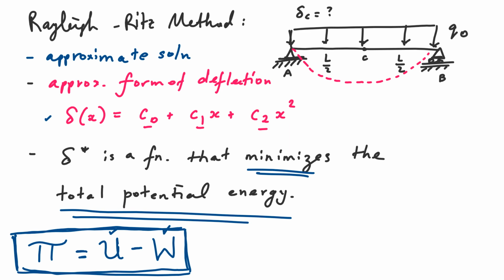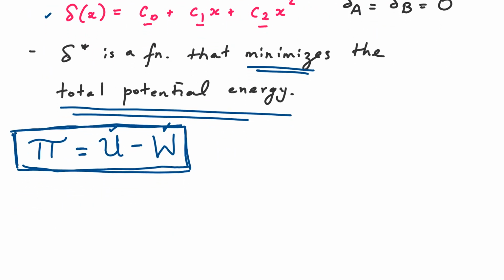The way we find these constants is by utilizing boundary conditions. Boundary conditions come in the form of the problem at hand. So in this example problem, we have supports at A and B. What this means is that we can't have any deflection at A. So the deflection at A is equal to the deflection at B, and it's equal to 0. And we can immediately plug this into our form for delta of x. So delta of 0 is going to be at A. This is going to be equal to delta A, and this is going to be equal to 0.